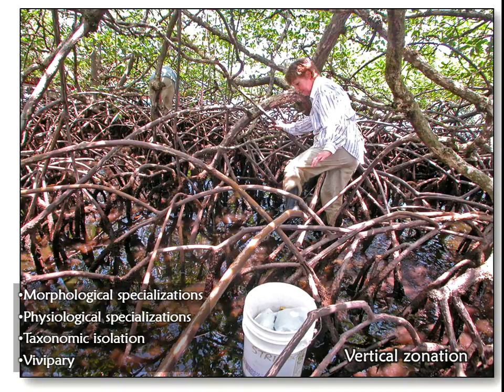Another characteristic that makes mangroves different from other plants is that they have something called vivipary. So that means that the plant goes from flowering to fertilized flower to something equivalent to a seed to a germinated plant while it's still attached to the parent plant. There's no dormant phase.